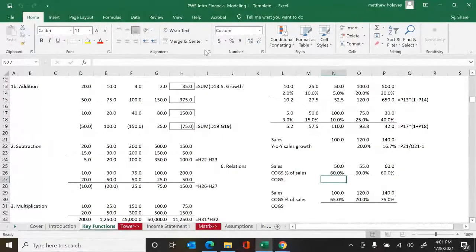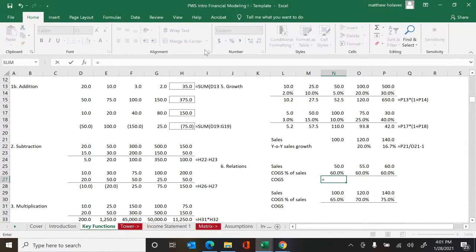Next, we're going to look at growing sales. But when we start to think about costs, these are a function of the sales. I can't forecast costs independent of sales. As sales go up or down, costs go up or down. We're matching our revenues and expenses. This is our matching principle in action.